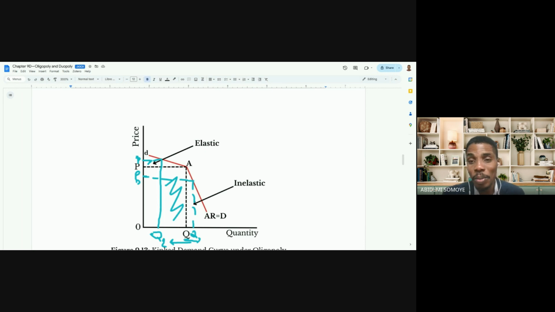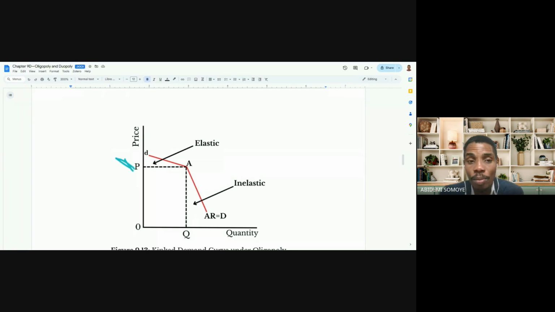That means that firm can lose revenue, make less revenue, which translates to less profit. So remember that we said the firm's aim might not be to initially maximize profit. Maybe in the long run, they would like to maximize profit, but they want to control the market. So if they increase the price, it will be wise to follow suit. If they decrease the price, their revenue falls, which translates to less profit. And so, where will be the best point for them to stay? The best point for them to stay will be this point.